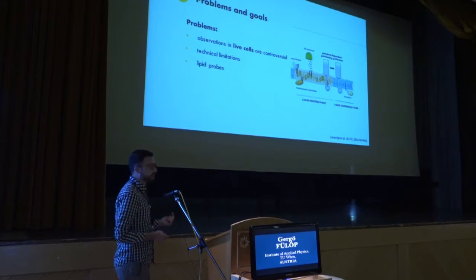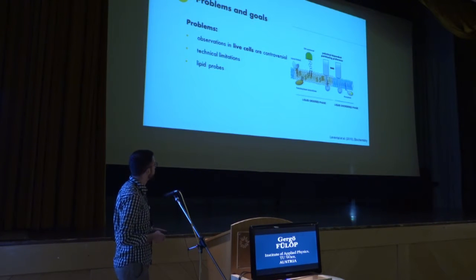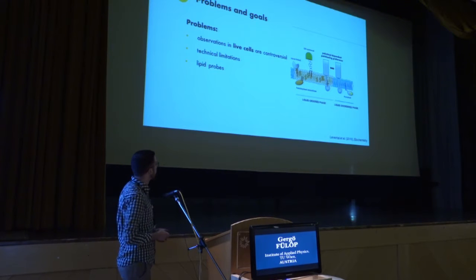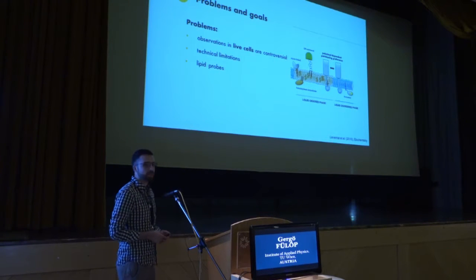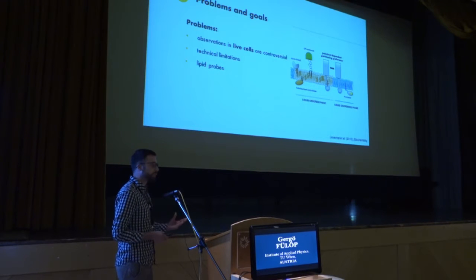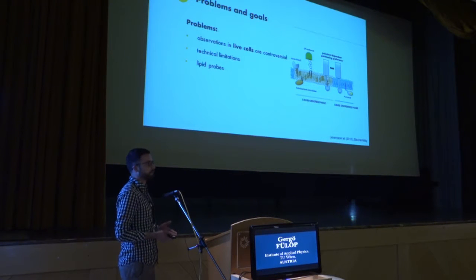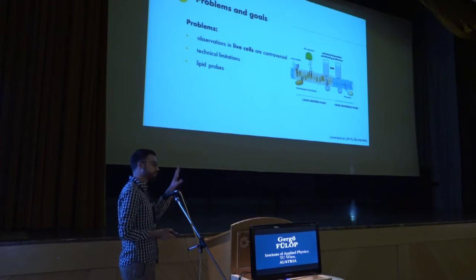Another problem is the size of these domains, since these are roughly 10 to 100 nanometer domains in the plasma membrane. So in order to investigate these domains, we have to have very good microscopes and techniques to see them, like super resolution, for example. And also, if we want to label a lipid, then we may run into the issue that the behavior of the lipid is completely different from the original molecule if it has a huge dye on top of it.